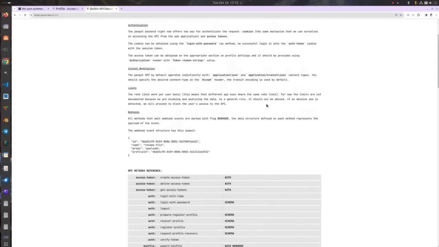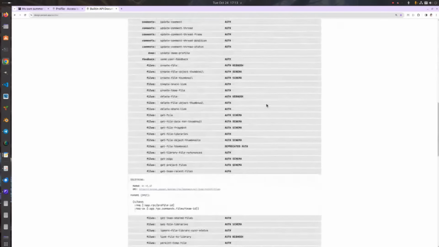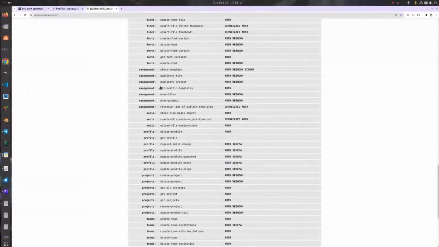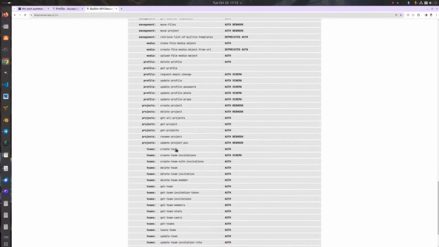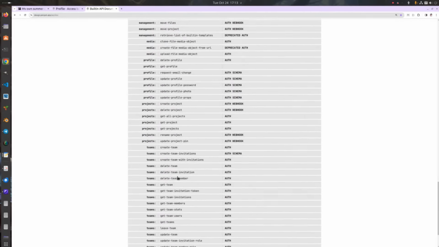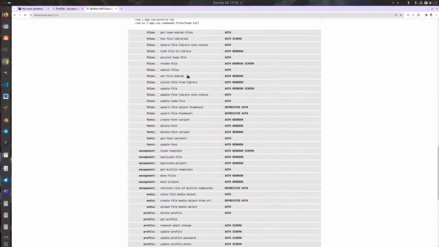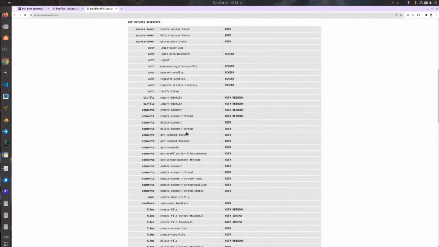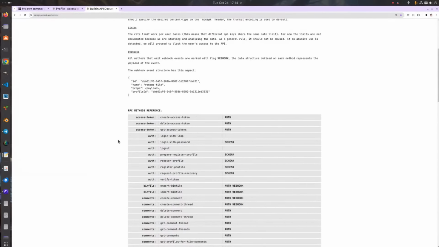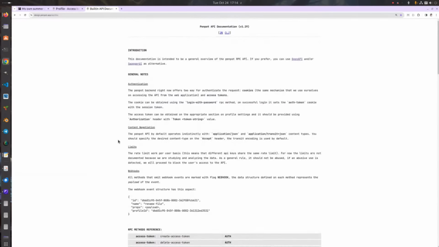The API is here. There's the documentation for the API, and you have all sorts of actions that you might be interested in, like duplicate file, clone file, media object, update profile. I don't know, create team. Why not create team directly using the API, or leave team perhaps? Or you can do things around files, management, fonts, media, profile, etc. Even comments. You could create comments or delete comments, update comments. All this thanks to the RPC API and the access tokens.